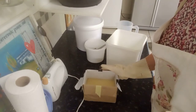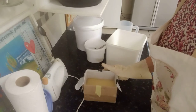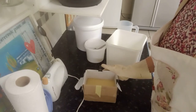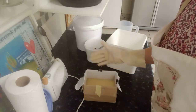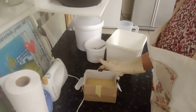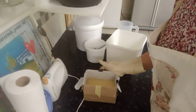I will remove the soap from this box after 24 hours, and then I will cut it with a knife so that you can see what it looks like, and I will also do a little bit of a lather test so that you can see. It doesn't smell any bit like used vegetable oil at all. It just smells like fresh new soap.